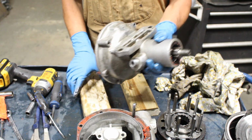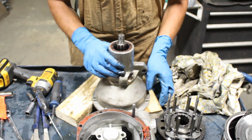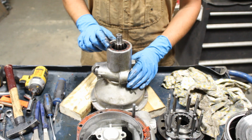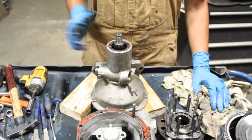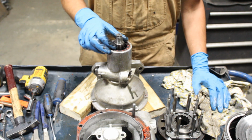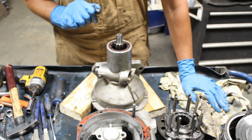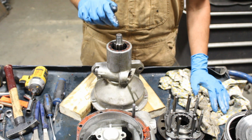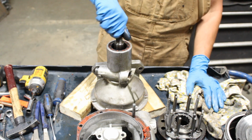Okay, so now for this we will need a shop press to push it out. Great. So here's my guess. Maybe I'm wrong, but that's my guess. Based on these hammer marks here, I think what happened was this guy was trying to press the annulus out. He couldn't. He ruined the bearing, and then when he realized that he couldn't press it out, he just left it alone, put it back together, and everything was fine.